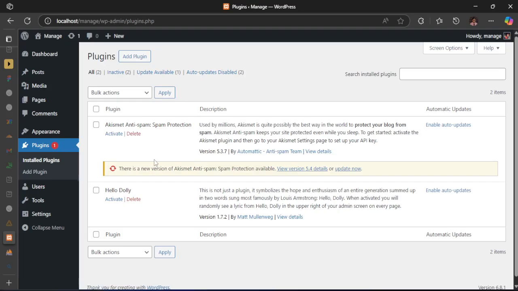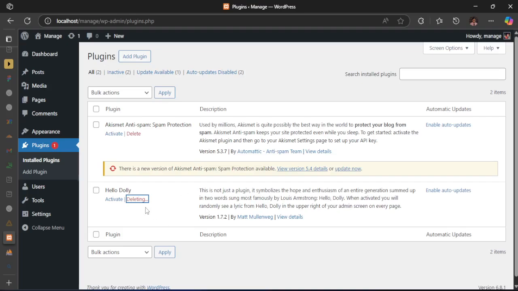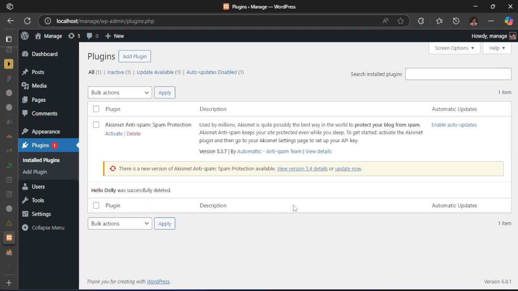So anytime you install any WordPress, the first thing you do is to have the Elementor so that you'll be able to design whatever you need to design there. So I don't need this plugin, so I'm going to delete it. This one that comes with it. So don't just add any plugin. You need to know what the plugin is doing.